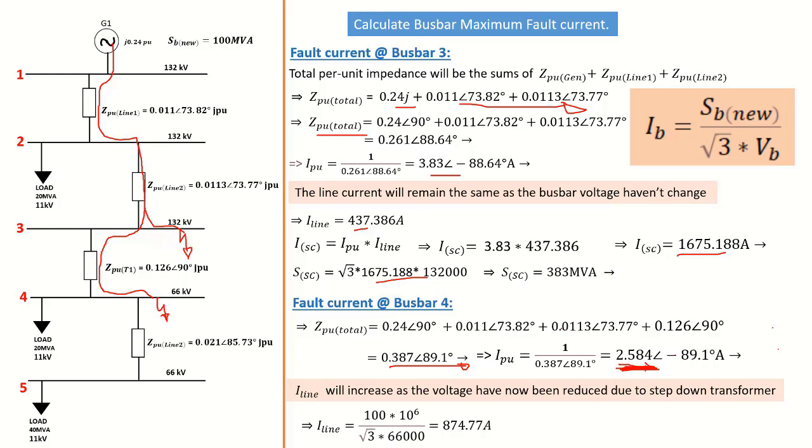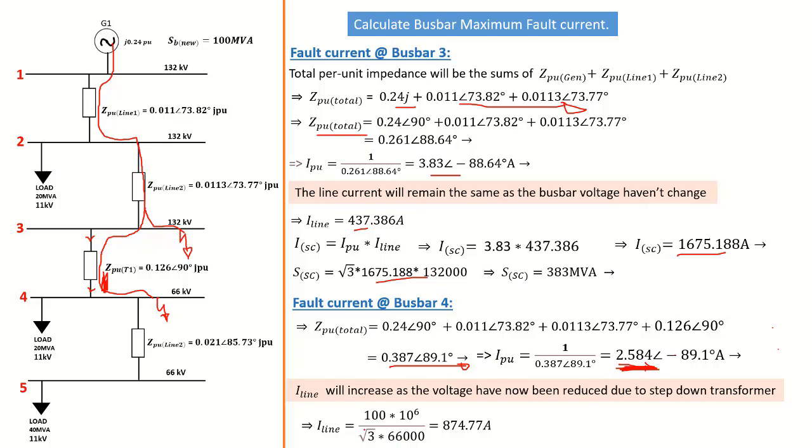We calculate our I line with the I base formula on your screen. Remember, I line is equal to I base. That is the base current that will be flowing on the secondary of the transformer here, because now this is a primary and this is a secondary. So our I base is now going to be on the secondary. Remember, for a step down transformer, I1 is not equal to I2. So if it's a step down, you're going to have a low current here and a high current there.